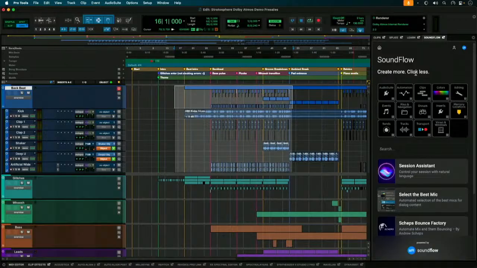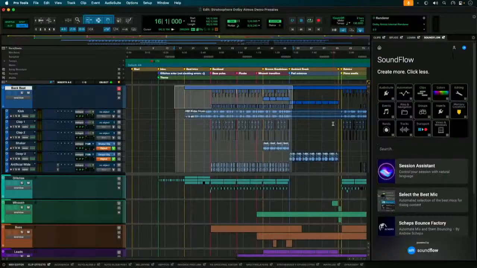Now, obviously it's a lot of point and click, but how I use it at home is I have a touch screen. So I just bring this up and use the touch screen, so I don't have to use a hardware thing like an actual Stream Deck. I've heard rumors that Apple, hopefully, knock on wood, is going to release MacBook Pros with touchscreens next year. That would be cool, a really cool little addition there. All right, so that's SoundFlow.